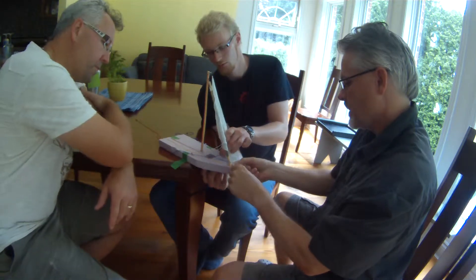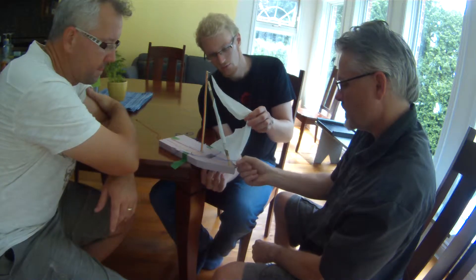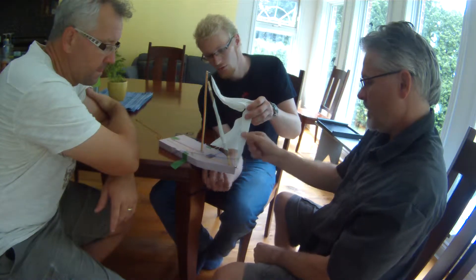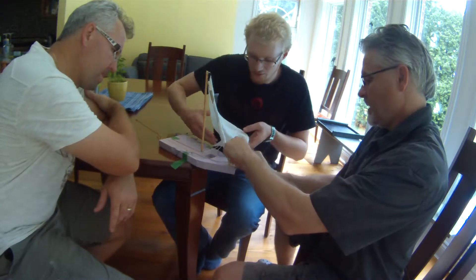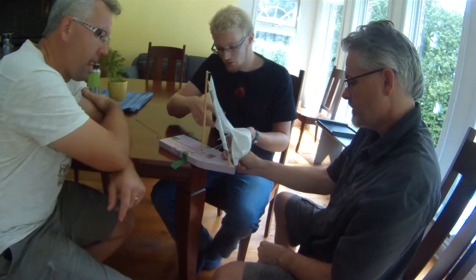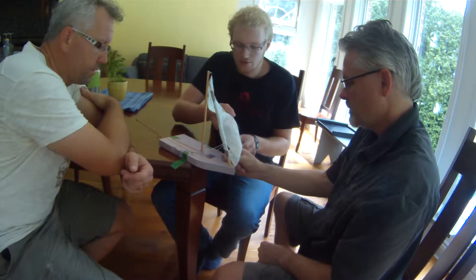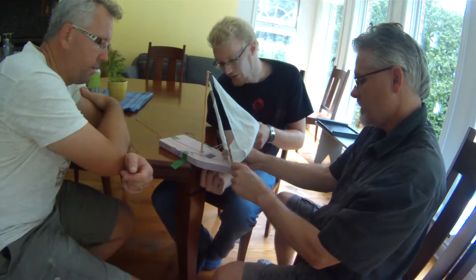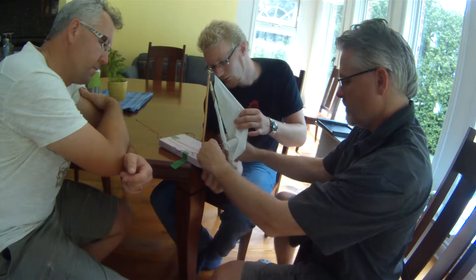Grabbing it on the other side — so that the sheet is along the active side. If you grab it here versus here, there is a huge difference, because it's going to pull in the lazy sheet straight in like this, whereas if you grab it on the other side, it's got to pull the lazy sheet around. So you have to grab that on the active side, on the other side of the tack.